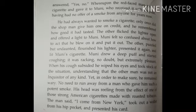So the red-faced man actually did not understand what Muni meant. Anyway, he gave a cigarette to Muni. And Muni was actually delighted because for years, till then, he had never received a smoke from anyone. He had always wanted to smoke a cigarette. Only once the shopman gave him one on credit, and he remembered how good it had tasted. So, as far as Muni is concerned, being a poor man, though he liked to smoke, he never had a chance in his life to smoke a cigarette. He had only smoked once, and that too he got on credit from the shopkeeper. And he remembers the taste very well. It was really a very good thing for Muni.